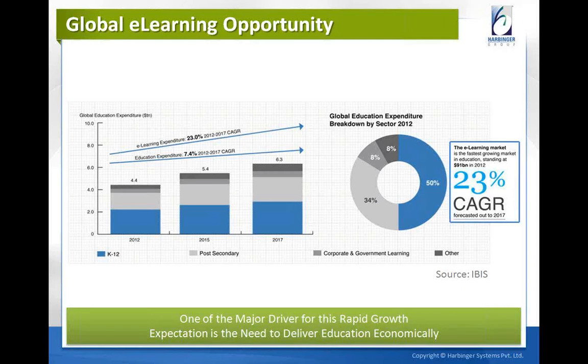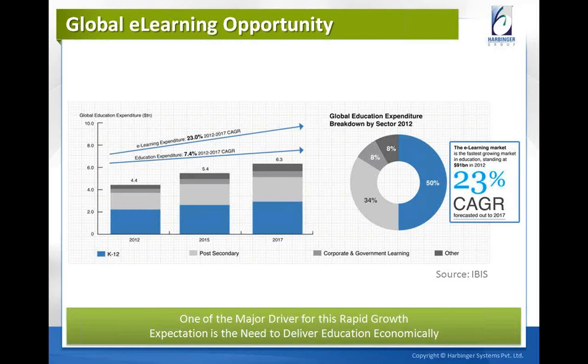If you see the arrows on top of those bars, the education expenditure growth rate is estimated to be 7.4%, and if it continues, by 2015 this expenditure would jump to 5.4 trillion US dollars, and roughly 1.5 times to 6.3 trillion dollars by 2017.